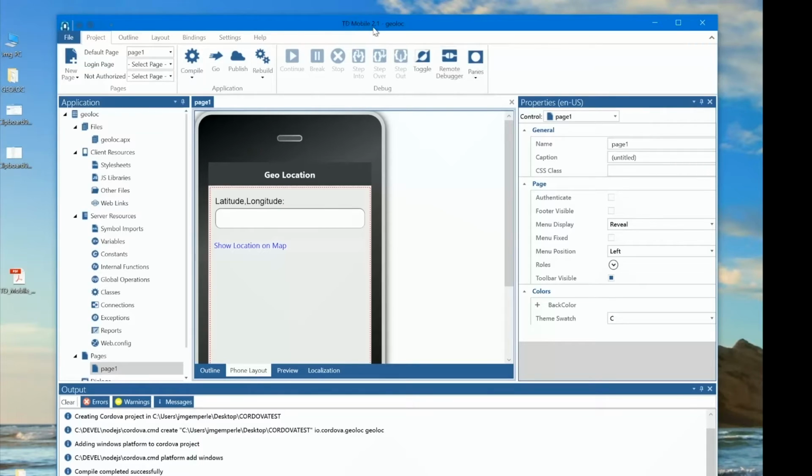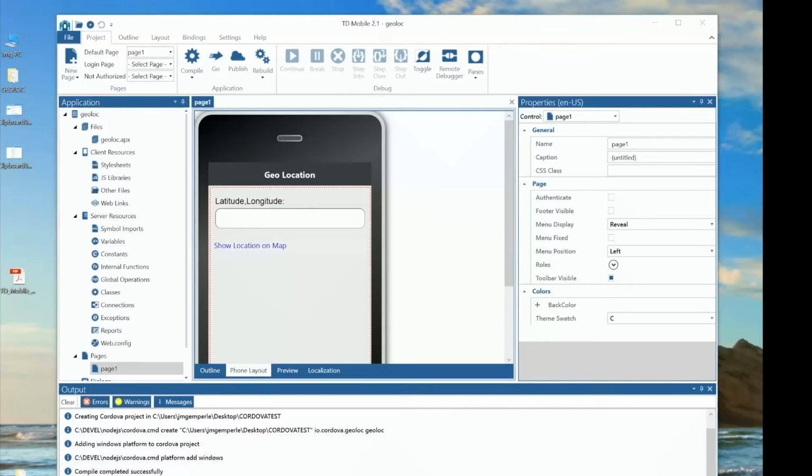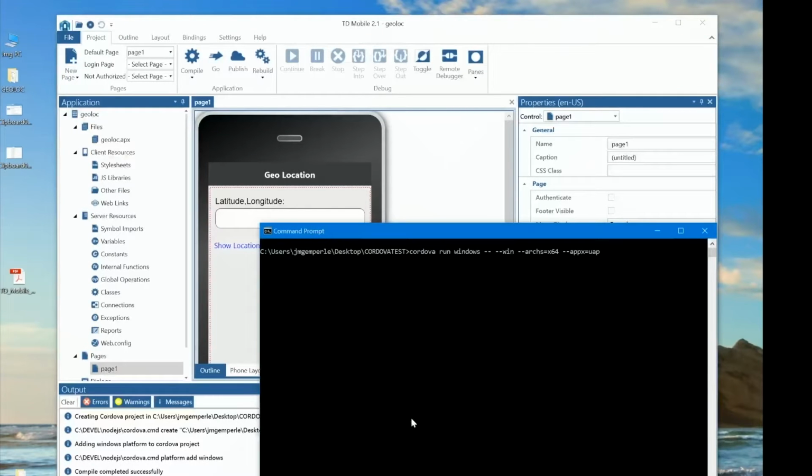TDM 2.1 for the moment does not provide the ability to build automatically the project. Therefore you're gonna have to use a command line. So I already prepared the things here, and for Windows 10 this is all explained on Cordova. Again, Cordova is third-party software. TDM only puts files where they are needed for a Cordova application to work with TDM.